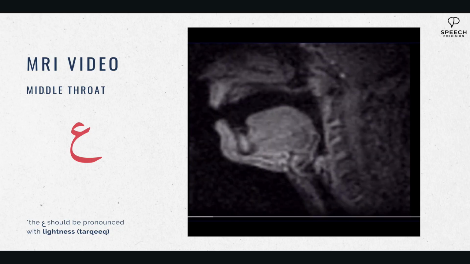So this one might be a little bit harder to see, but what's happening is the root of the tongue is pushing the epiglottis back so that this space right here between the epiglottis and the wall of the throat is narrow. Now, what will it look like if I push my epiglottis back all the way to the wall of the throat and I actually touch the wall of the throat? Let's watch.